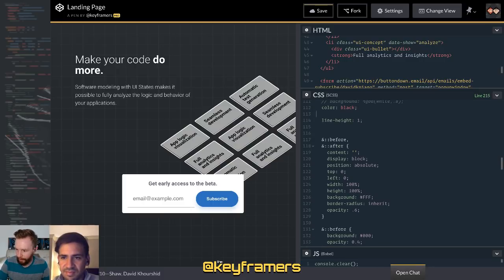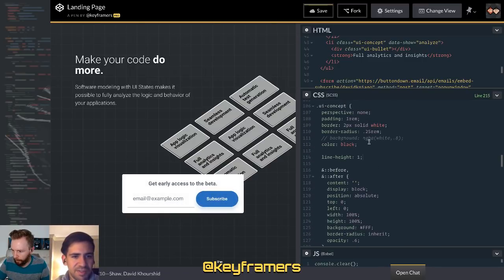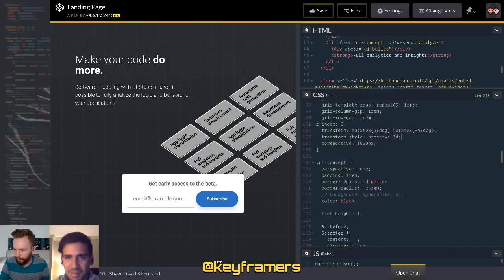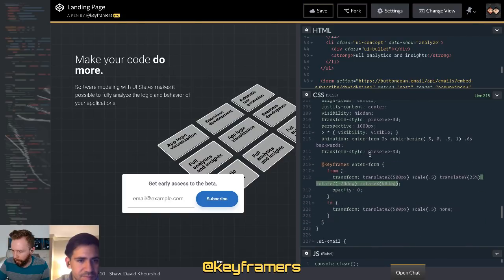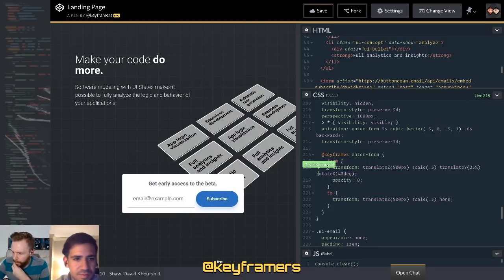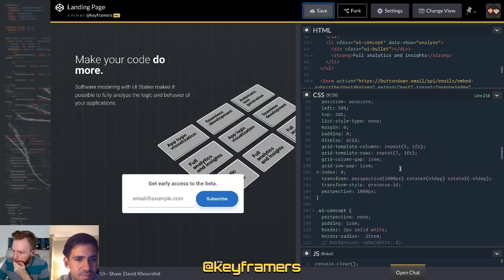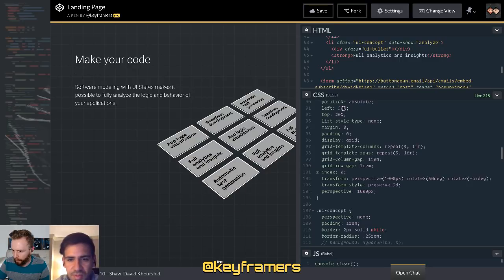Hmm. Yeah, wow. This now seems to come in from God knows where and just pop in. Actually, what if we, that didn't exactly work. Translate Y. So translate Z. Let's see if we get rid of that translate Z. What happens? That's scale 5. Still sort of playing around with things.